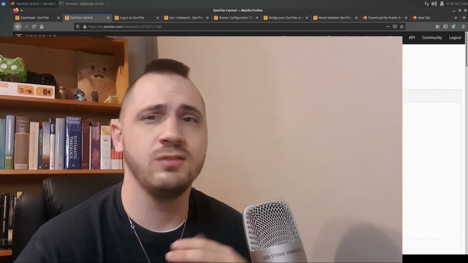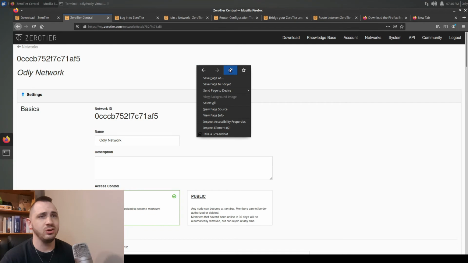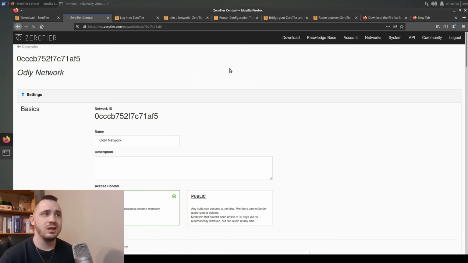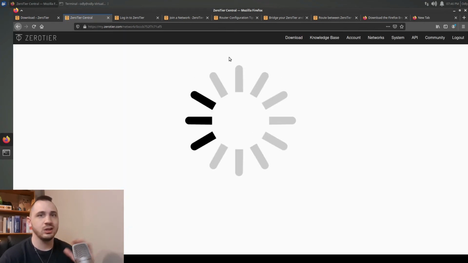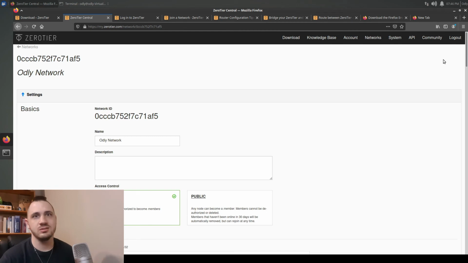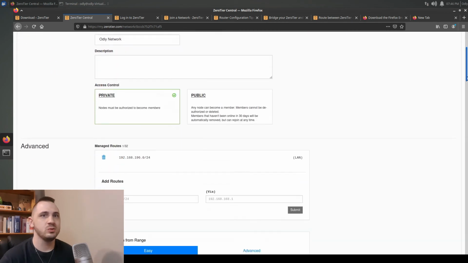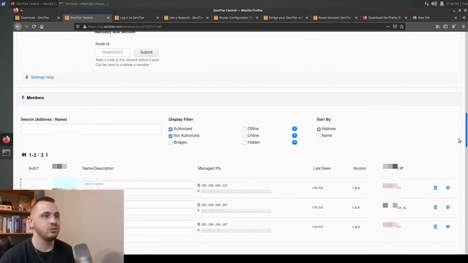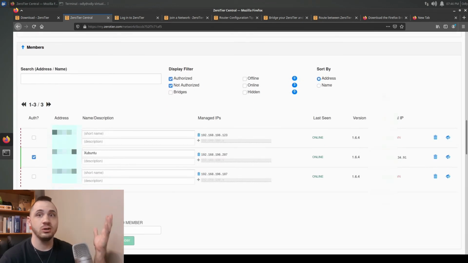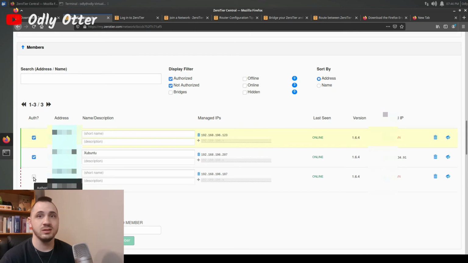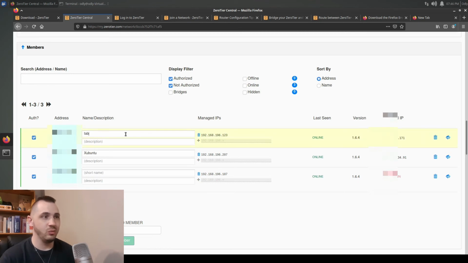Alright, so we're back here in ZeroTier Central. If you've been like me, just randomly going ahead and adding a whole bunch of devices, and you left this page open, right click, do a refresh, make sure your data is up to date. And as we scroll down here, you'll probably notice that we do not have a yellow bar anymore. It is gone. Why is that? Well, because we have more than one device. What I'm doing now is I'm ticking these boxes here to allow more than the one device on our network.